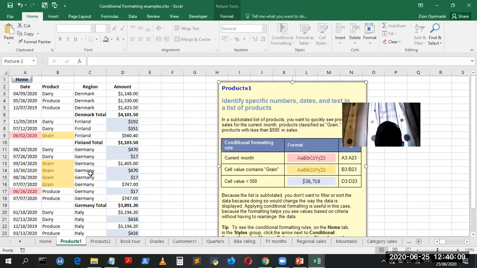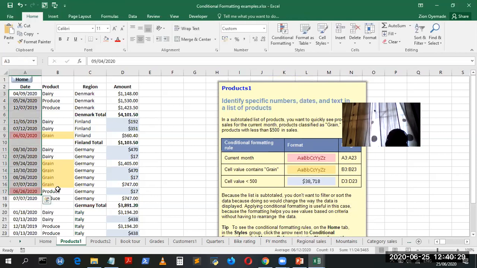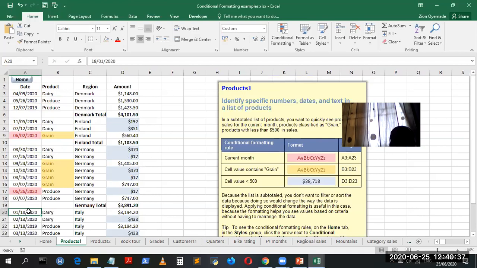Now, if, for instance, you have a list of contacts and you want to pick those whose date of birth is falling due for that particular month. Let us assume that these are people's dates of birth. So all of them were born in the year 2020, which is good.